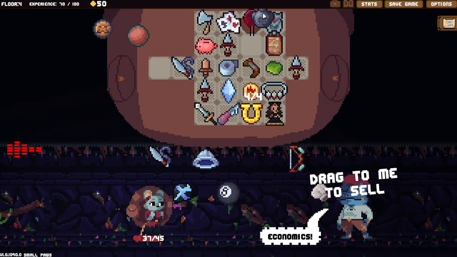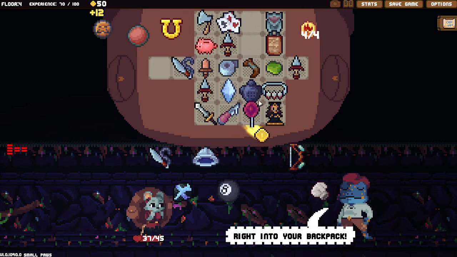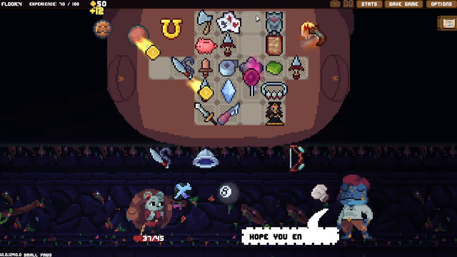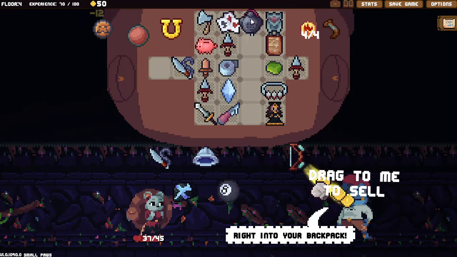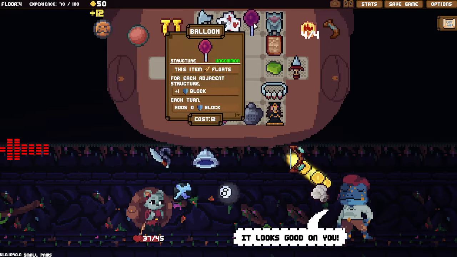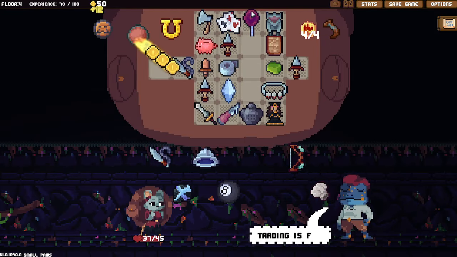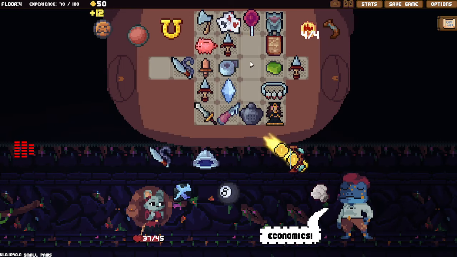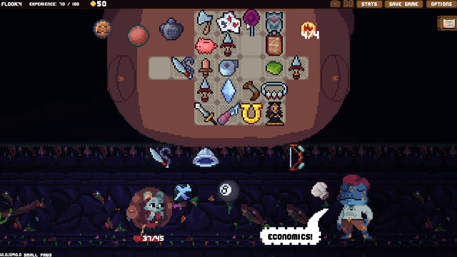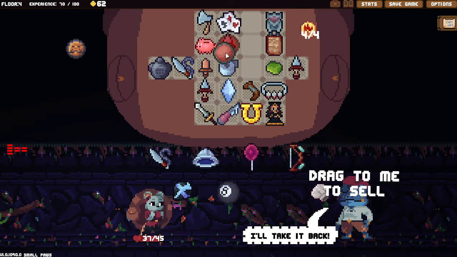If I do this, can I? No. Wait, hold on. If I do this. No, what? That's the opposite of what I want. Come on. Come on. Why does it do this? How can you do this? How come they're going through each other? That doesn't make any sense. Okay, anyways. There we go. Get rid of those.